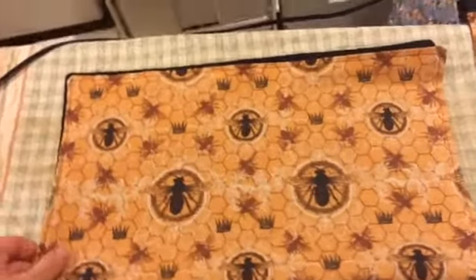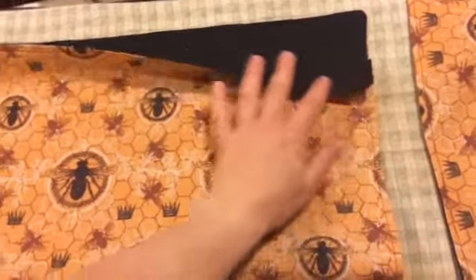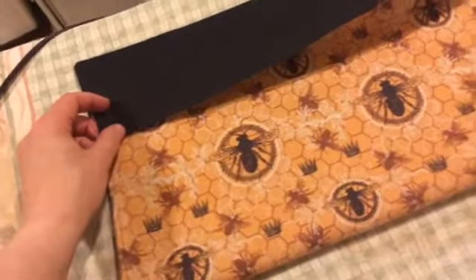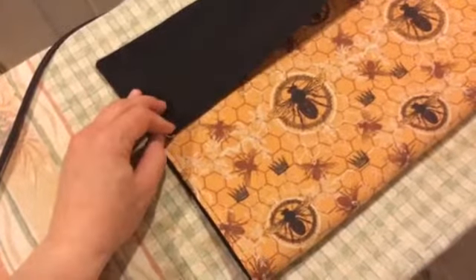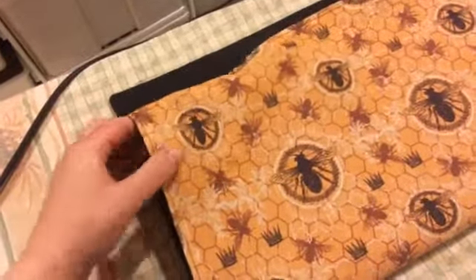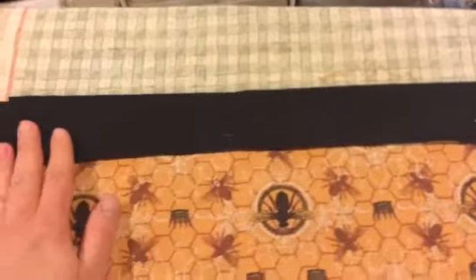Now that I've top stitched, I'm going to make the casing for the bar. For my other ones upstairs I folded it over by two inches, but I can do a little less on mine because my rod is very thin. I'm going to turn it over, iron it, and sew it closed so I can feed the rod through. I like to fold it out so you get a peek at the inner fabric — I just like how it coordinates. If you don't like that, you can fold it in instead, but I like to show a little bit of the inner fabric. I've folded it over, ironed it down, pinned it, and now I'm going to sew it.